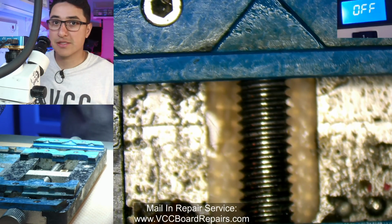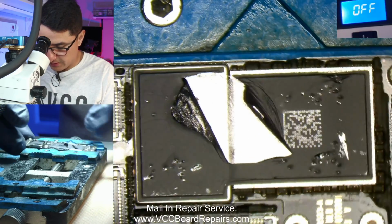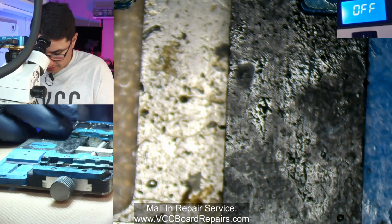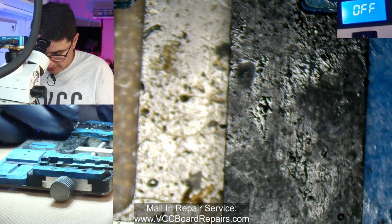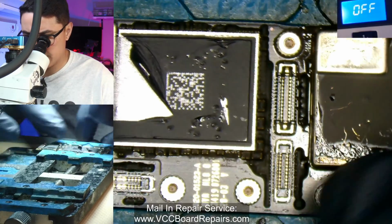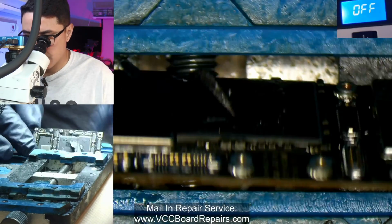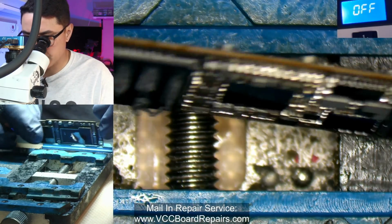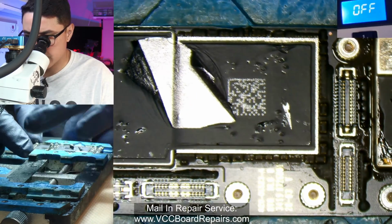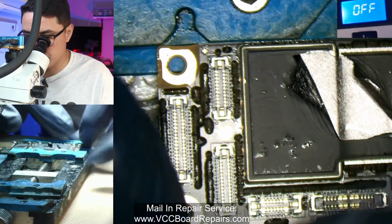And it kind of sucks doing this because, after fixing so many phones, this flux builds up and there's not much you can do. And I hate when stuff is real sticky. One of the things you want to be careful of is that the board grabs onto the sides of the actual PCB and not onto the sides of the CPU or something like that, because then you could damage the CPU. So let's make sure that these side walls are grabbing the actual board.